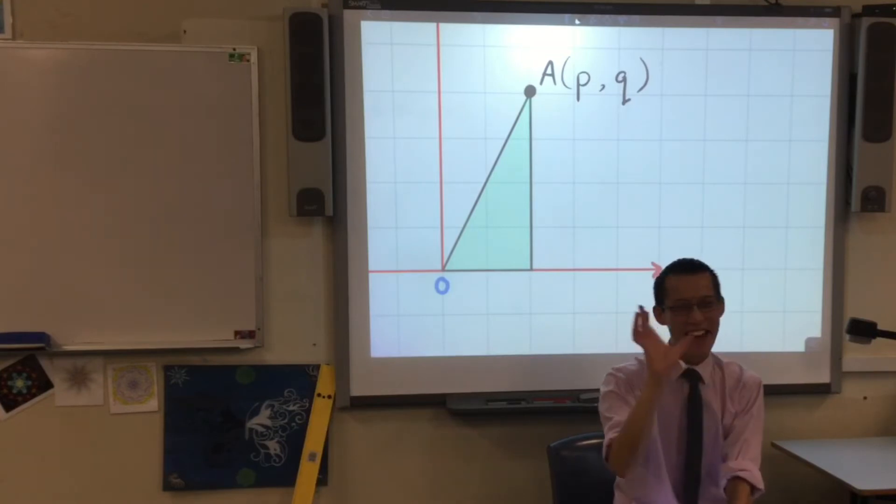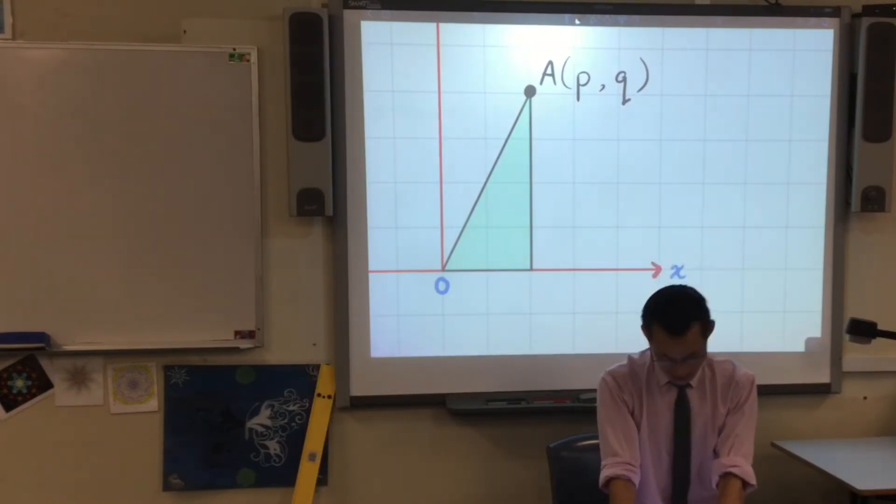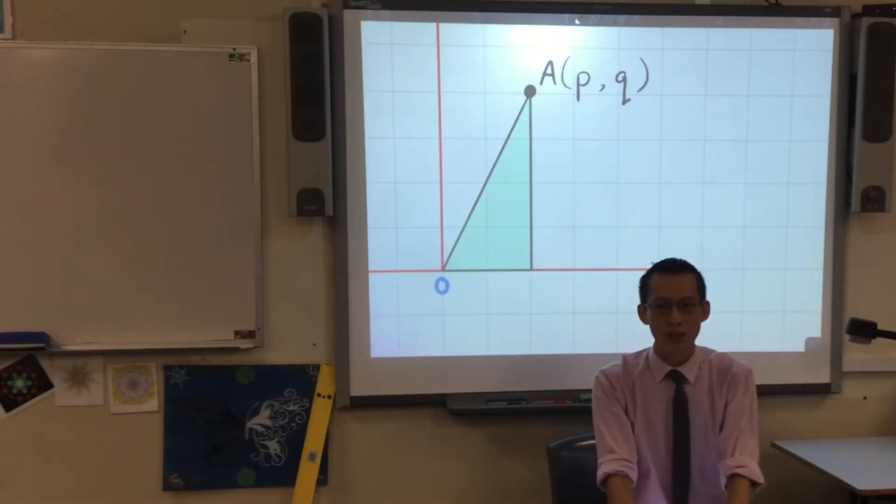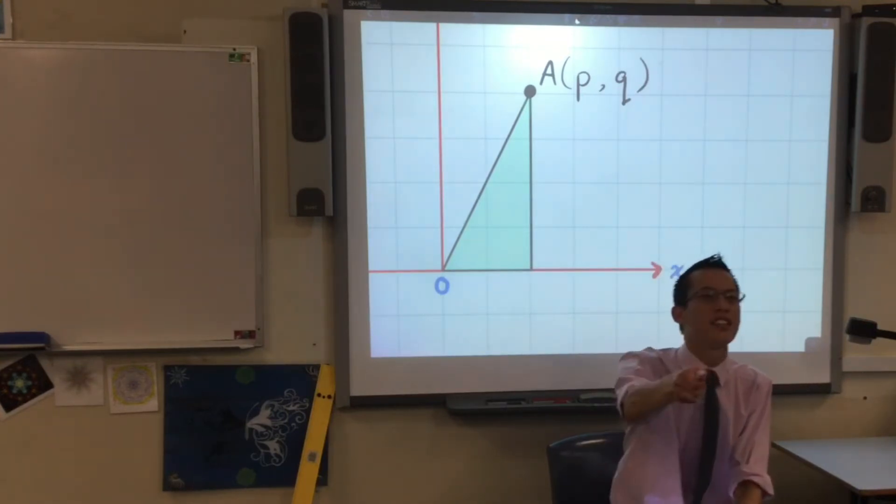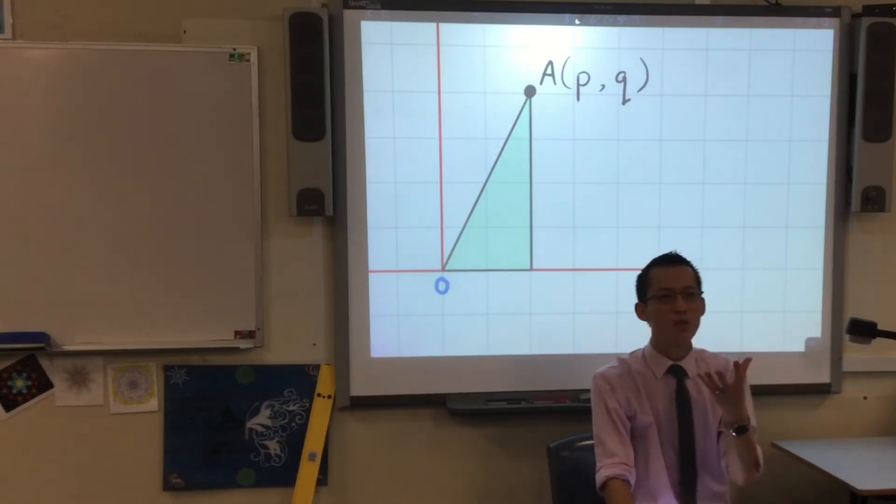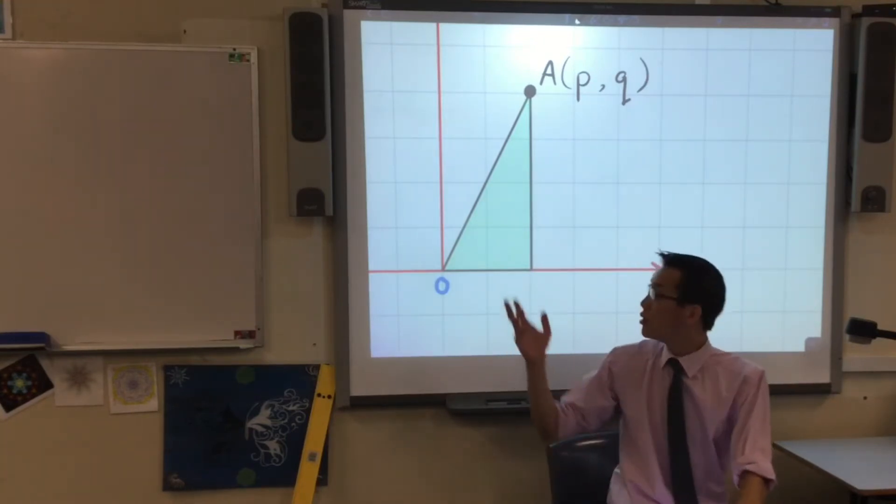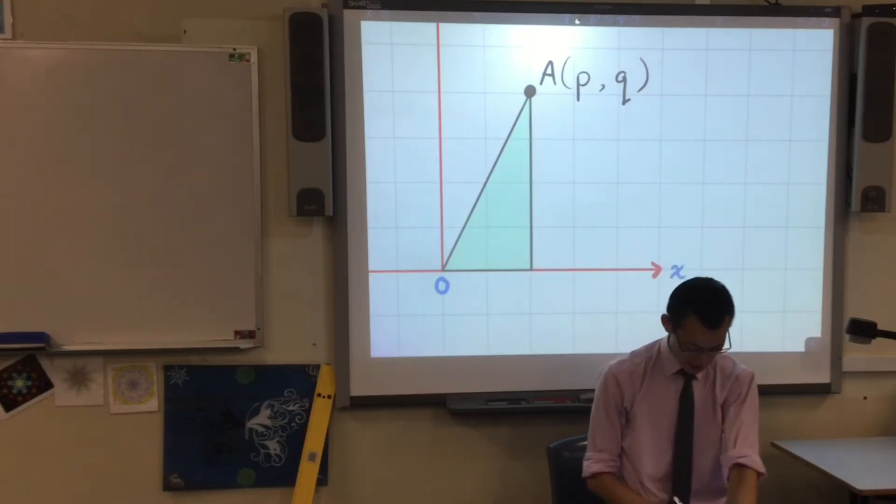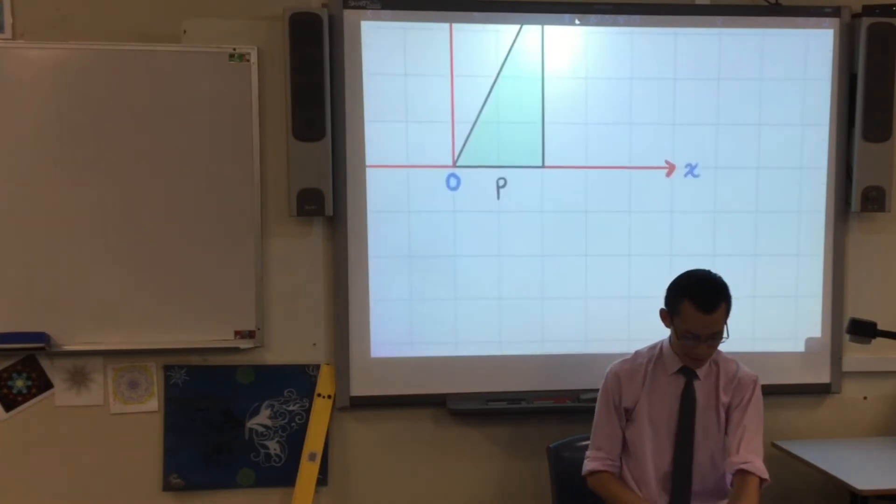Now, let's look at the x-coordinate for a second. If the x-coordinate is P, then that distance P is somewhere on this triangle. My question to you is, where on the triangle is it? How would you describe it verbally, without pointing and saying it's there, what words would you use to tell me where on the triangle P is? Anyone? Any takers? Yeah, what do you reckon? The base. Okay, I think the base, that's this guy down here, I think that's perfect.